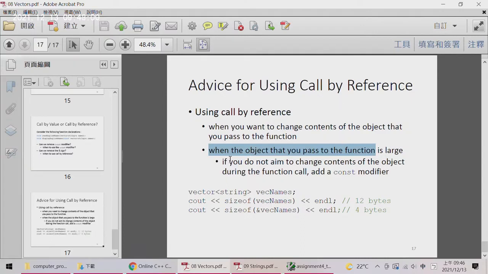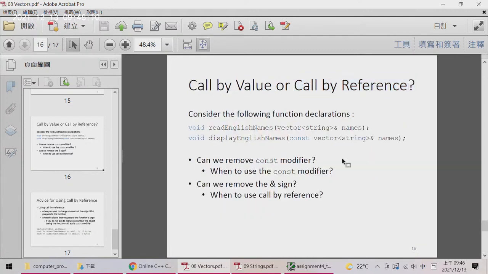So when the object size or the variable size is very large, we will use call by reference. For example, if we have a vector of strings and the memory size of names is very large, then we will use call by reference, so we add the ampersand operator here.